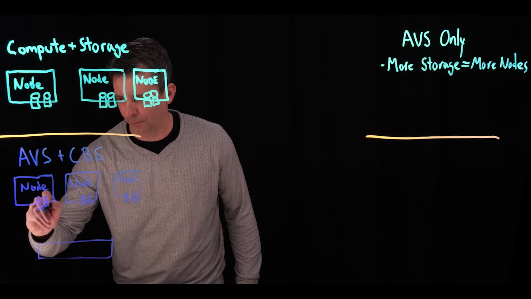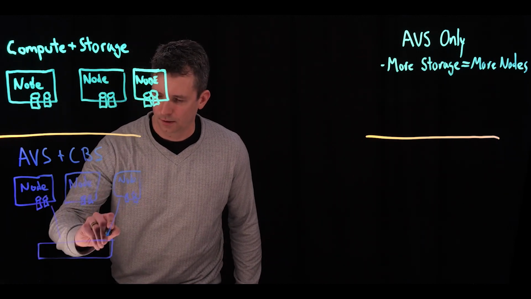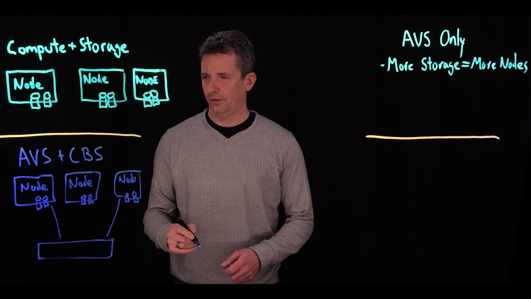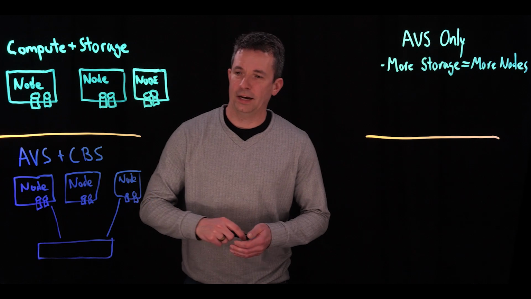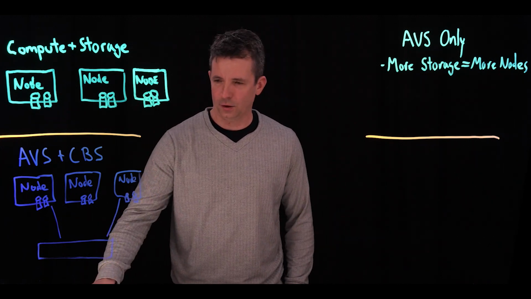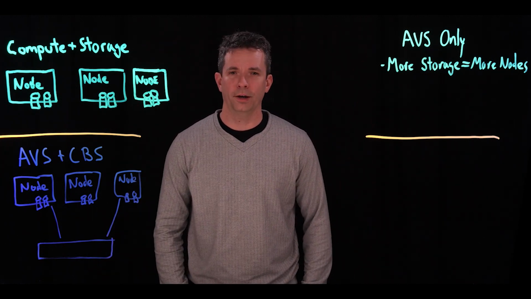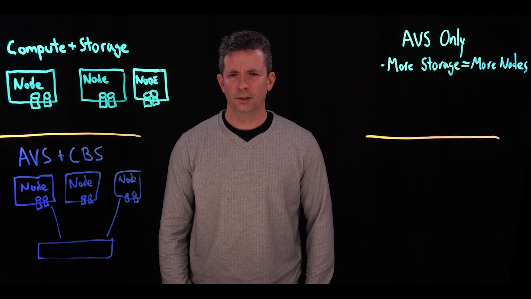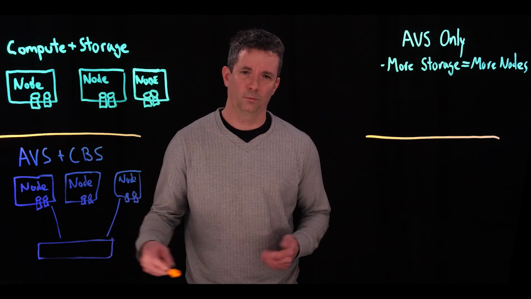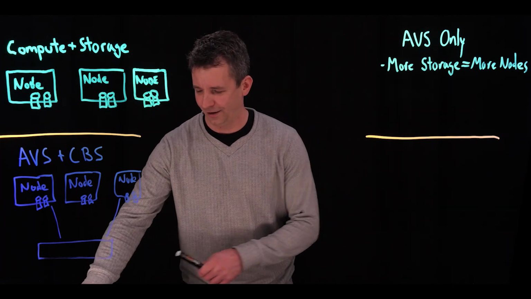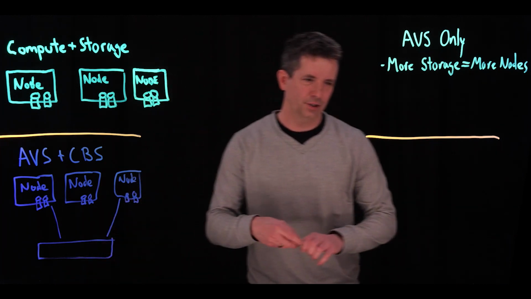This represents our Cloud Block Store node. So now we've got data store connectivity between AVS and Cloud Block Store. And so obviously that enables us to right-size our storage footprint based upon what we're running in the public cloud. But it also unlocks a few other really important things that we are very proud that we've created here at Pure Storage. Just a couple things, right?